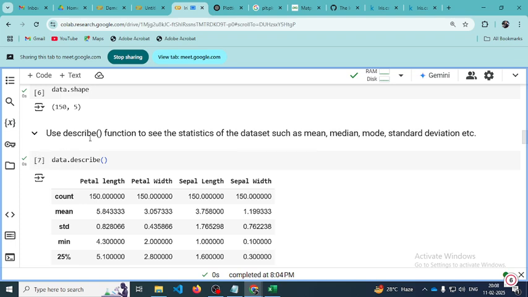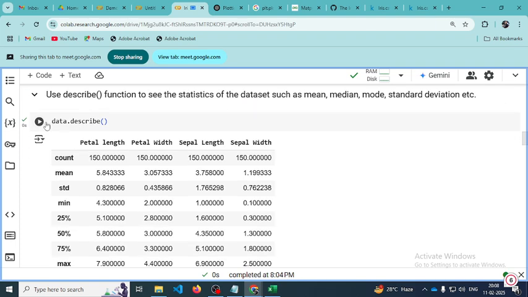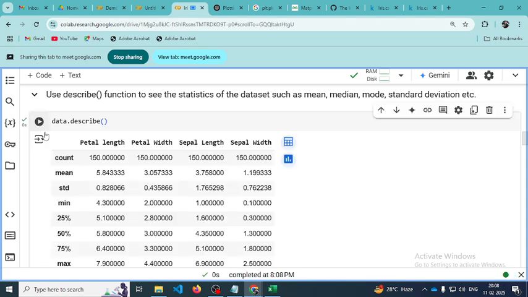If you want to know the description of this dataset, then you call data.describe. You execute this one, so this is the description. Count means there are 150 petal length values, 150 petal width values, 150 sepal length values, and 150 sepal width values.